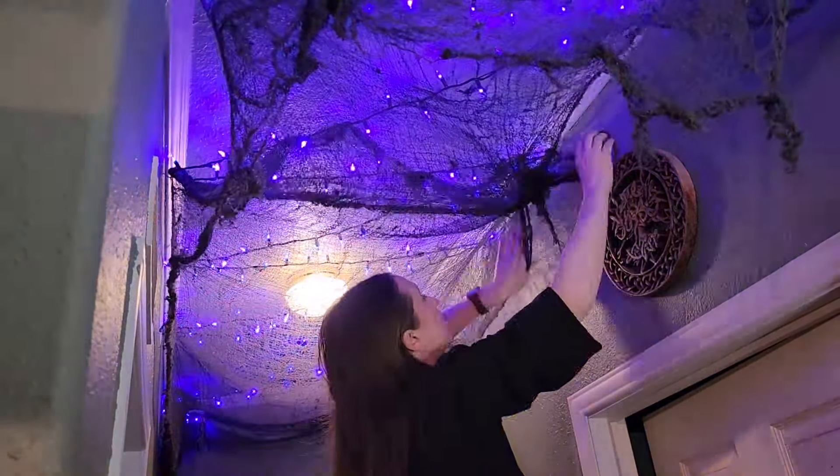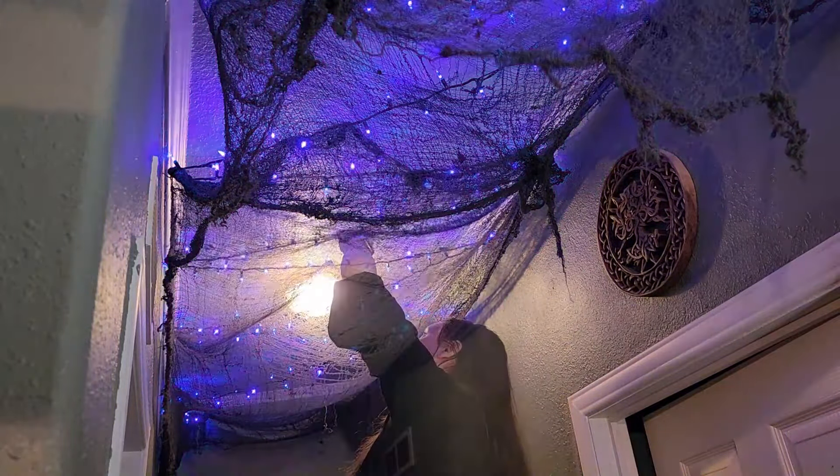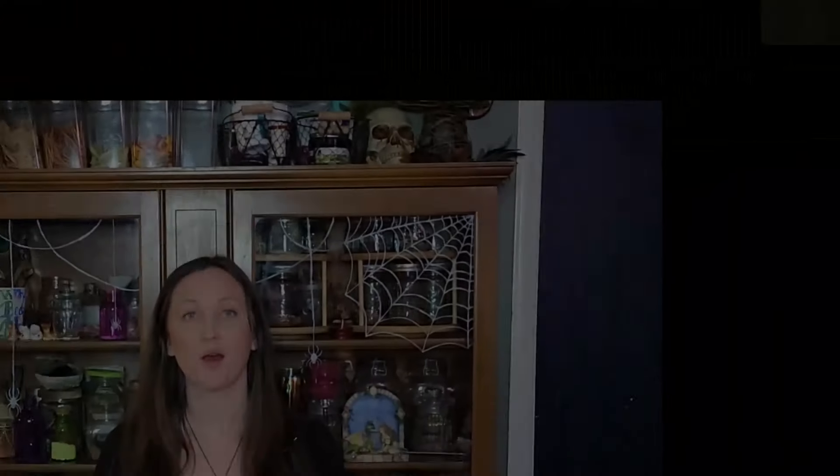I felt like there was a little too much swag in the cloth so in random places I'm wrapping it around the lights above it to give it a little extra dimension. While I acknowledge that spider webs do add to the Halloween decor vibe, I feel like this space could still use a little bit of cleaning up, so really quick I'm going to mop everything down from the floors to the walls and then we'll have a fresh clean space to get started.